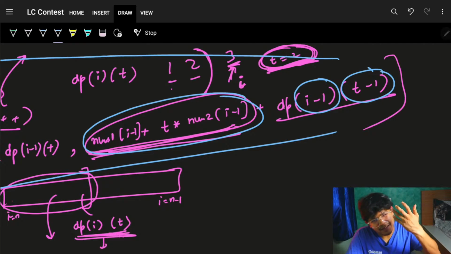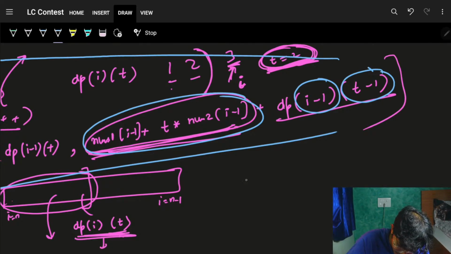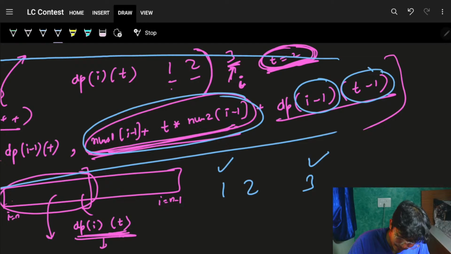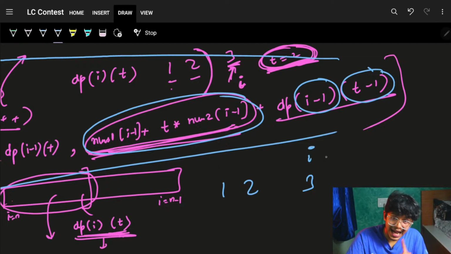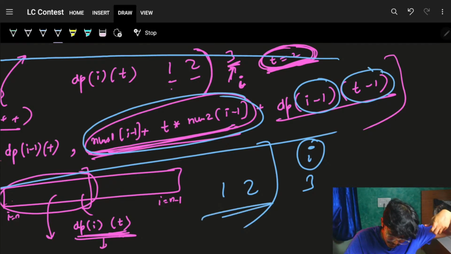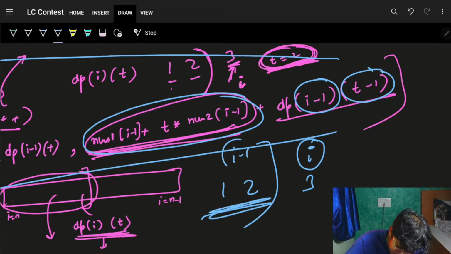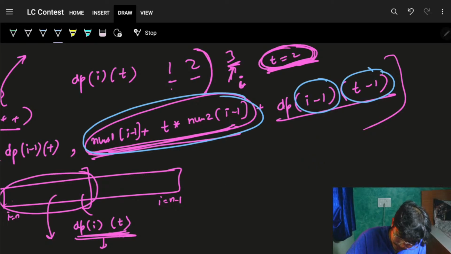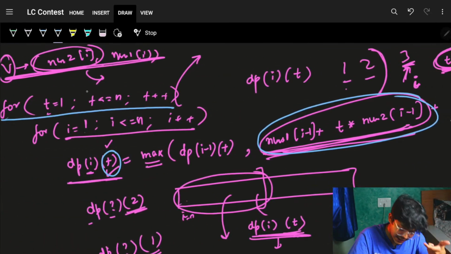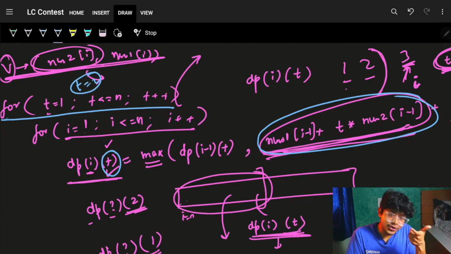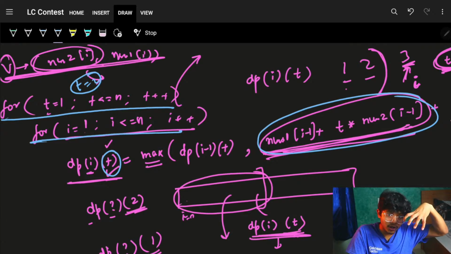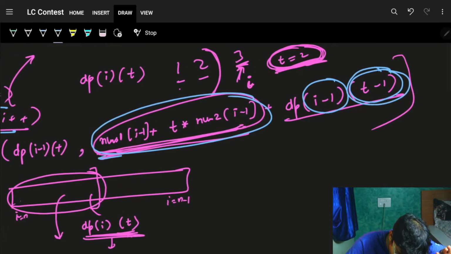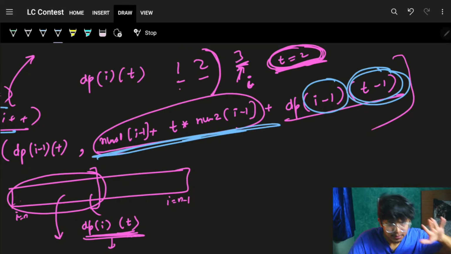As we referred to earlier, if I have 1, 2 and 3, then 1 at more time and 3 at less time is not good. So 3 at more time and 1 at less time. That's the reason if I have my i at this location, I need to find the answer for the previous ones at lesser time, which is t minus 1 time. And that's it. We are storing this in the dp, because for sure at the next t, let's say t equal to 2, my answer will be brought from the smaller ones, but here it becomes t minus 1, because I have used my one time, which is the tth time.